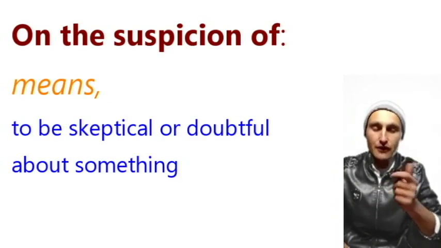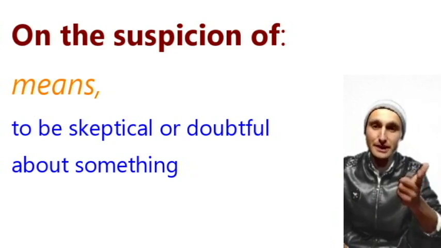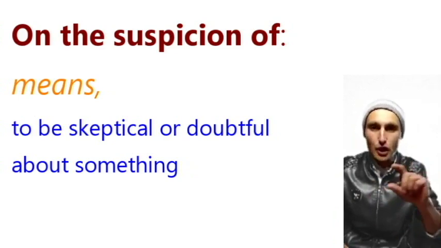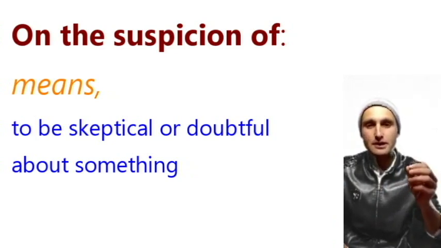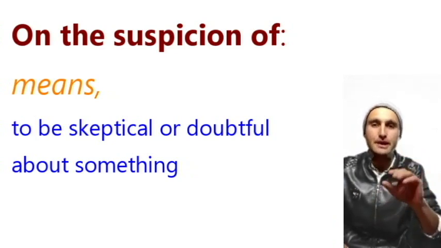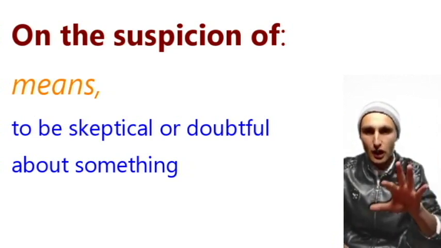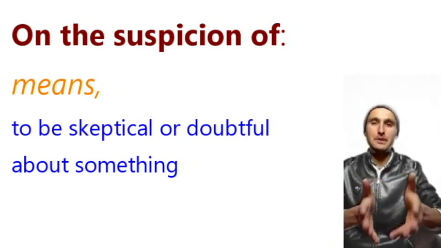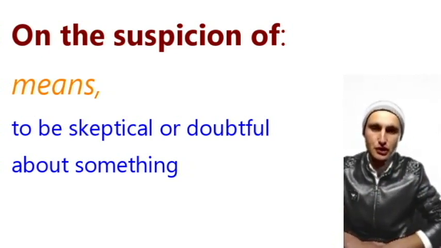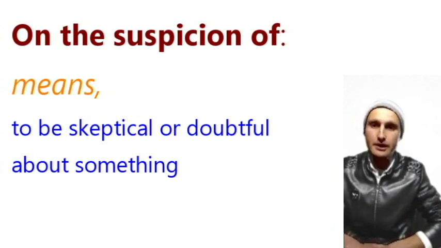The second advanced vocabulary which I have got for you is "on the suspicion of". If you are doubtful or skeptical about something, that means you are not ready to believe in it, maybe out of lack of information. Maybe you haven't got actual information regarding a particular thing. It could contain fabrications. It is fabricated. Then you can say "on the suspicion of".